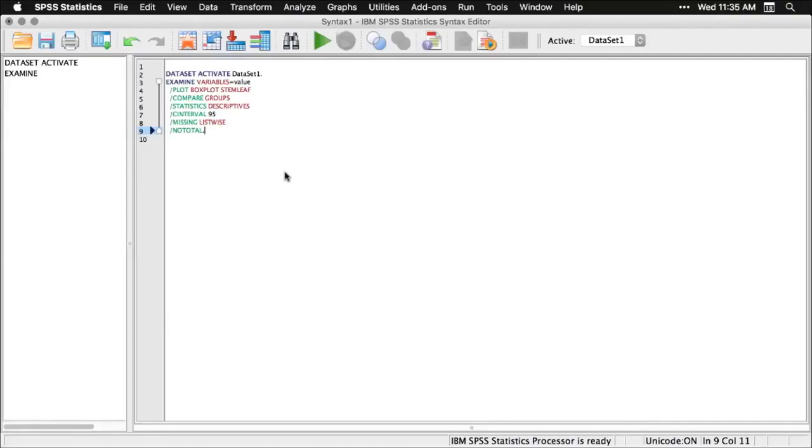And what's beautiful about this is it's really easy to copy and paste, and you can even take this into Word and do find and replace on it. And it's really easy to replicate the analyses. And so for me, SPSS is a good program, but until you use syntax, you don't know the true power of it, and it makes your life so much easier as a way of operating it.